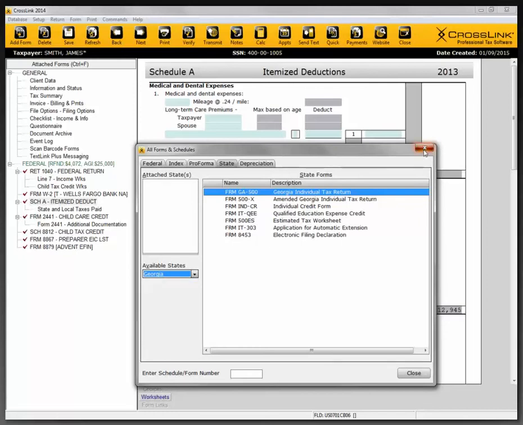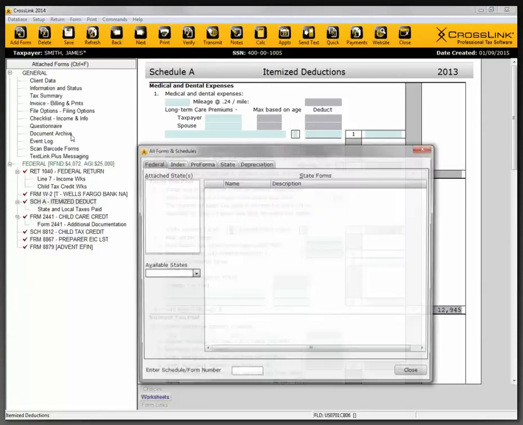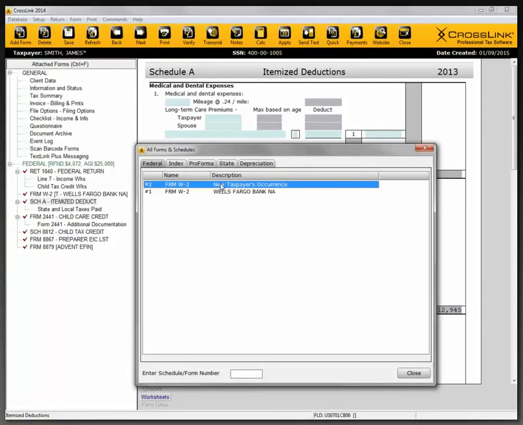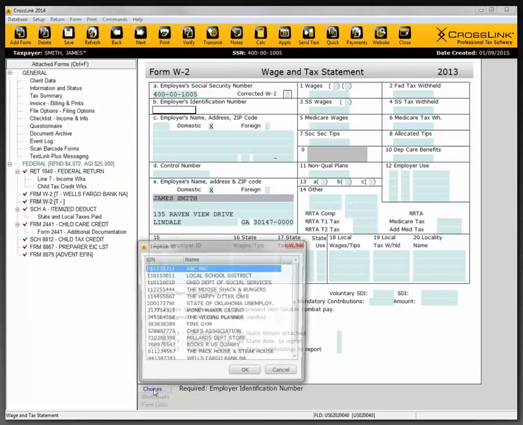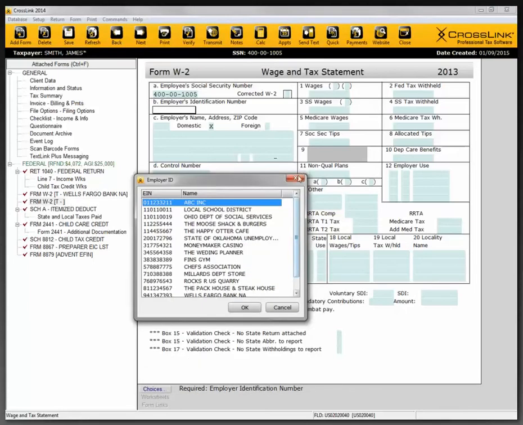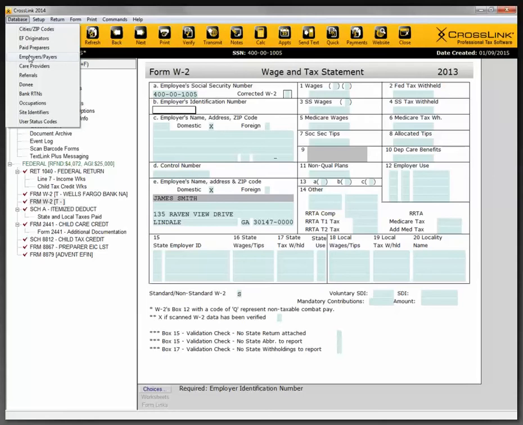Now, actually I want to add another W-2 just to show you guys some stuff here. I'll add a new one. Okay, now we're at the employer identification number at the very top here. This is another dynamic database. This is one where you have all your employers, and you're welcome to enter that information at the beginning of the year. So you can enter that if you know some of them around you.